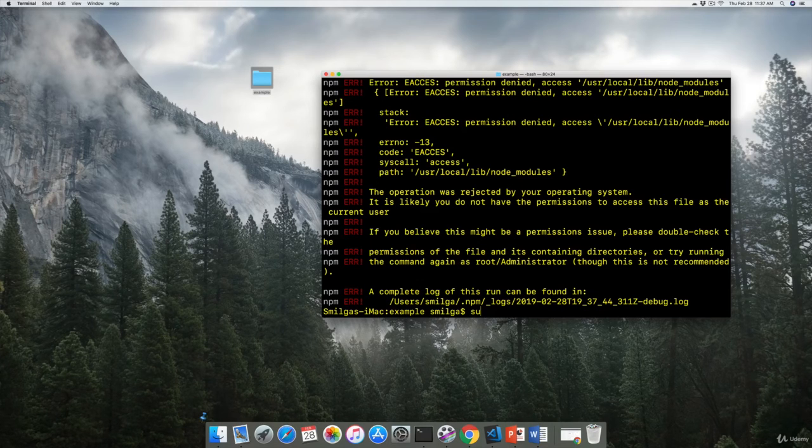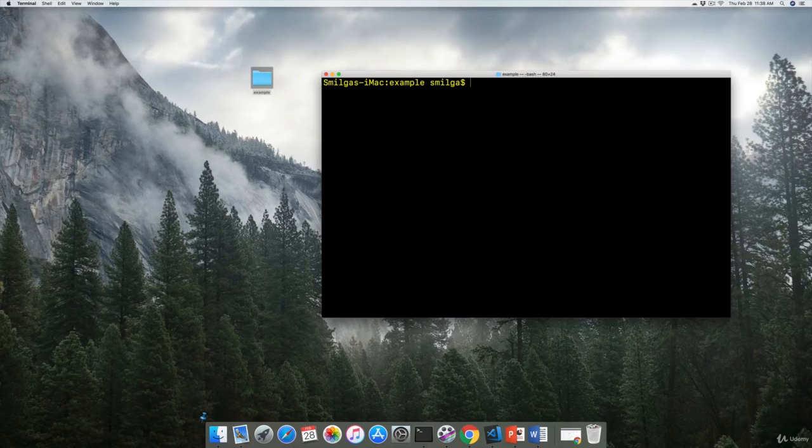So like I said, we would need to first run sudo. And you know what? Let me first clear the console. And then we're going to write sudo. Then we're going to repeat the command. So I'm going to say npm install -g, and then we're looking for the nodemon package. And now it right away is going to ask me for my password. So in this case, I'm going to write my password.